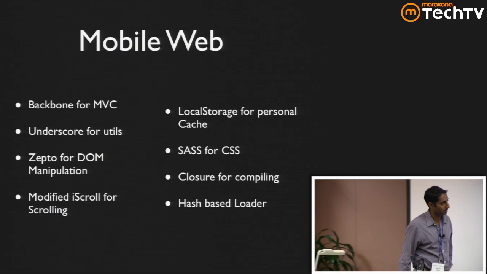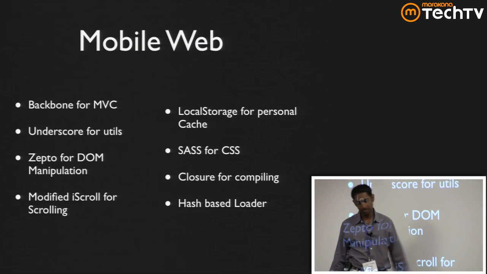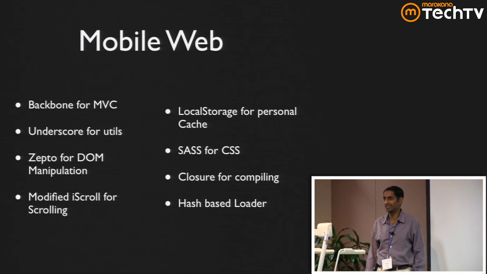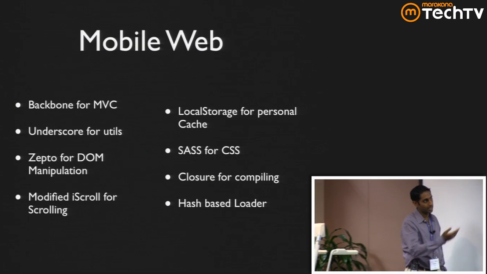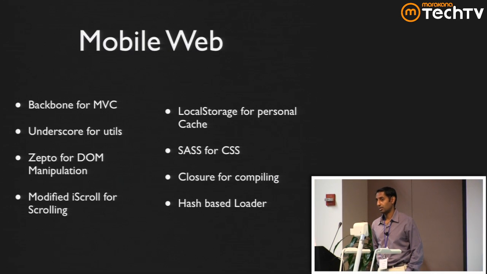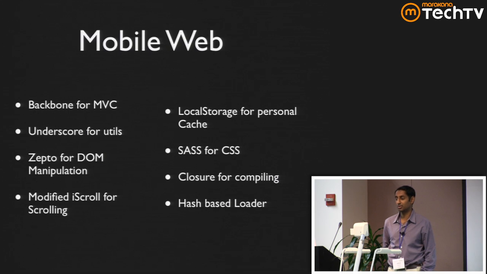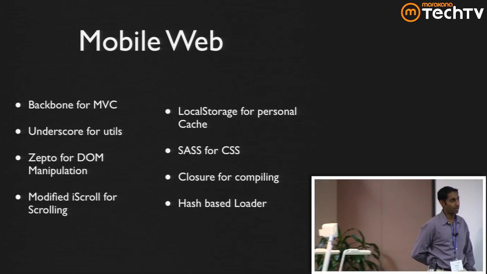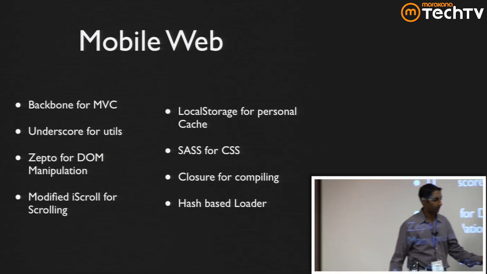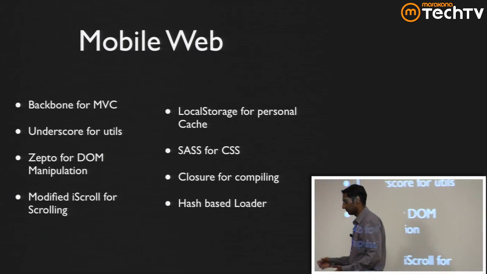We use local storage for a personal cache and a hash-based loader. I'll talk about what that means. Mobile browser caches are not very friendly. They pretty much kick you out whenever they feel like they are low on cache. So we are using local storage as a personal cache, which means we do cache management in it. We store all our JavaScript files and all our CSS files in local storage. Our photos are in local storage too: we base64 encode them, send them down as text, and store them. We literally store everything in local storage. Local storage also has a limit, I think a 5 meg limit by default, and we're way, way, way under it. The way we then figure out how you get a new version of the application, of the JavaScript?